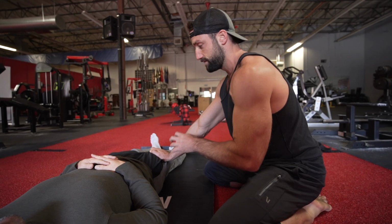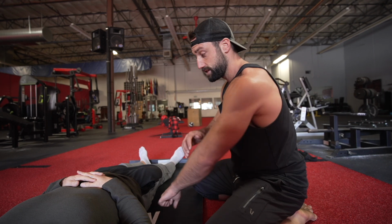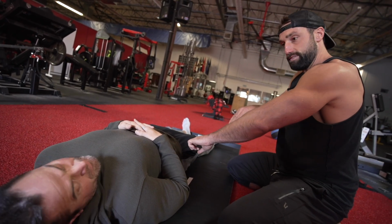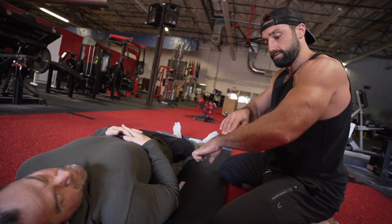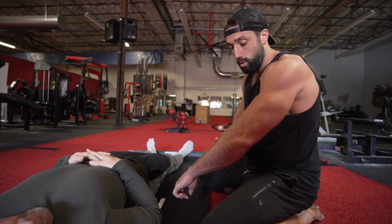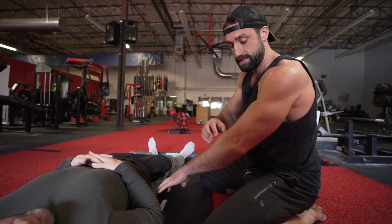It's going to be more effective to work in between muscle bellies, so getting into the muscular septa, you could call it. So we're going through here and we're creating this shearing force, just a subtle little stretching force. We could pull superficially and be more like superficial fascia and adipose and all that stuff, or you can get into that wrapping around the muscle bellies, like the epimysium and whatnot.